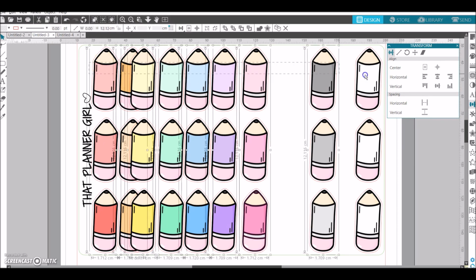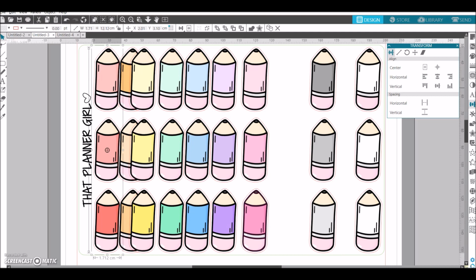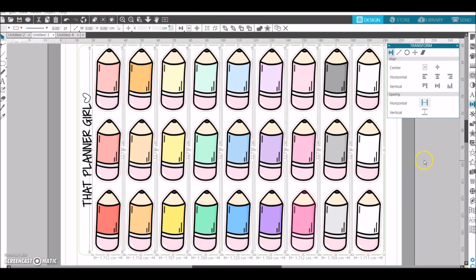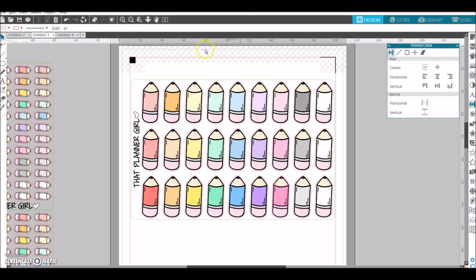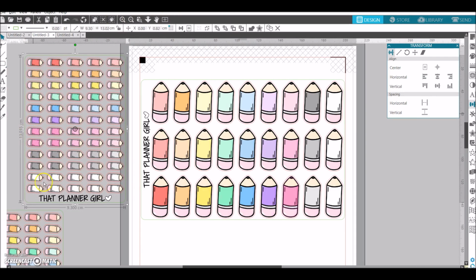Now we've got all the pencils in rows. I'm going to move this pencil down a bit using the shift arrow key. Up there. Select all of them and space horizontally. Perfect. So as you can see, it only takes me about 15 minutes to make 2 sticker sheets. This is sort of the most colors I ever use. I'll just show you quickly.